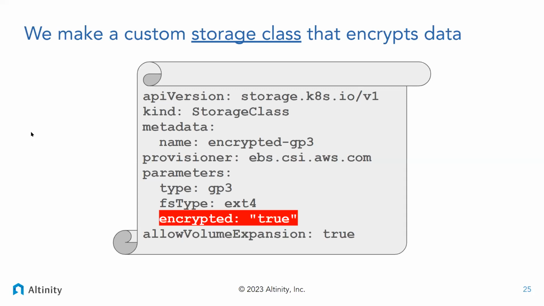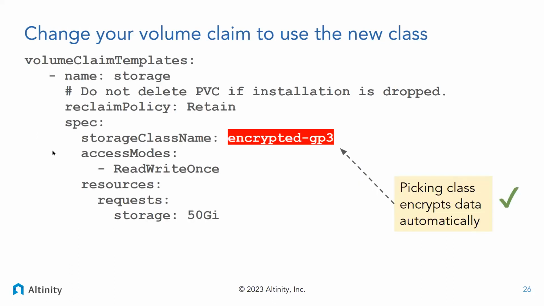So this is a really easy way to protect the storage from outsiders, and it has very little cost. We find it makes relatively little difference in ClickHouse performance. To actually apply this, it's incredibly easy. The ClickHouse operator, the CRD that it defines, has what's called a volume claim template, which is where you fill out what you'd like for storage. You say how big it is, and all you have to do is refer to this storage class that you've just created, and that's it. So really, one word gets you encrypted storage. This is so easy that you should just always do it.